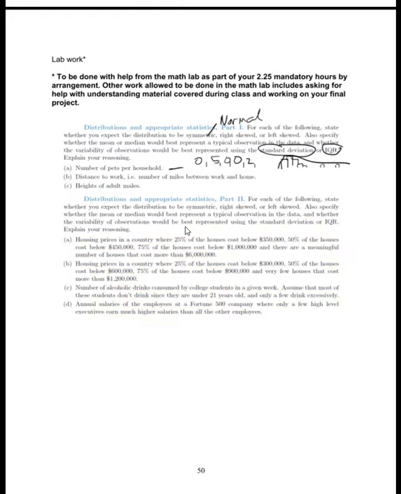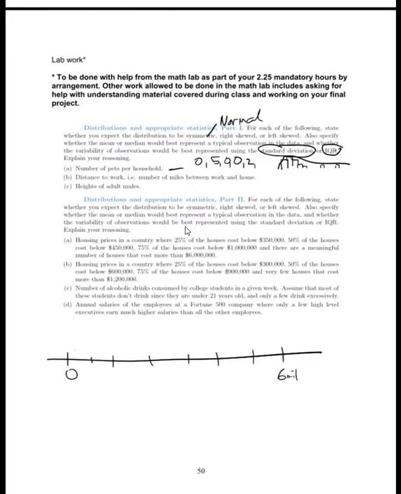So again, draw a number line. These are median housing prices. They go from below 350,000 all the way up to 6 million. So if we were to write that as 0, this would be 1 million, 2 million, 3 million, 4 million, 5 million, 6 million. 25% are below 350. So from somewhere below 350 up to 350 is the first 25% of these homes. Then from 350 to 450 captures the median. But then 75% of the homes is at 1 million. So way up here is 1 million.